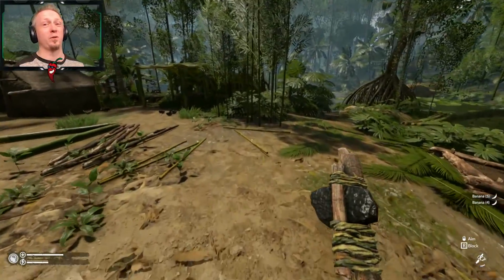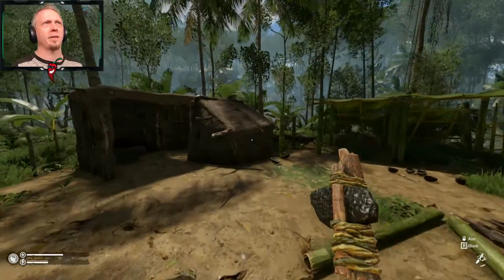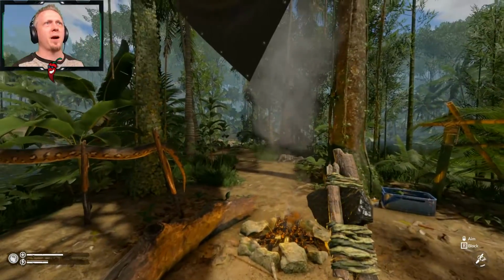So, super great setup here. In terms of, I've got stuff for carbs, I've got stuff for fats, I've got the nuts dropping over there, and I've got meats over there.